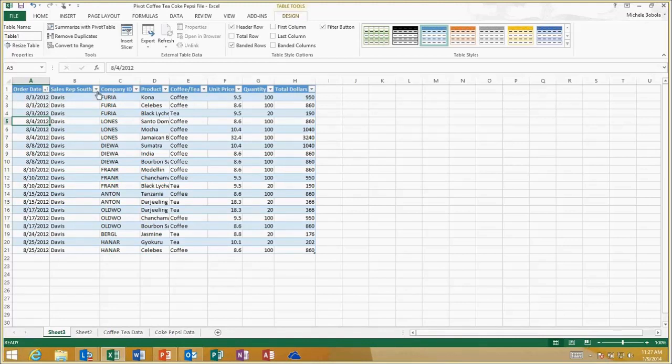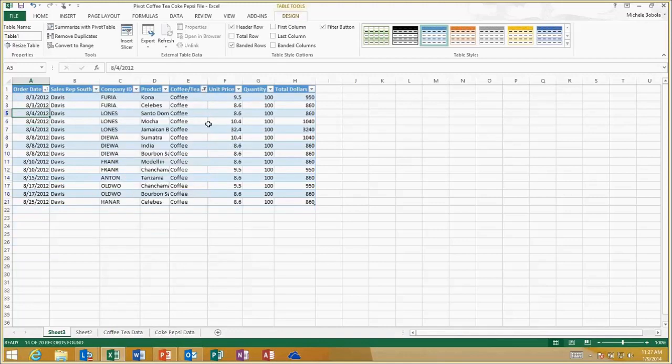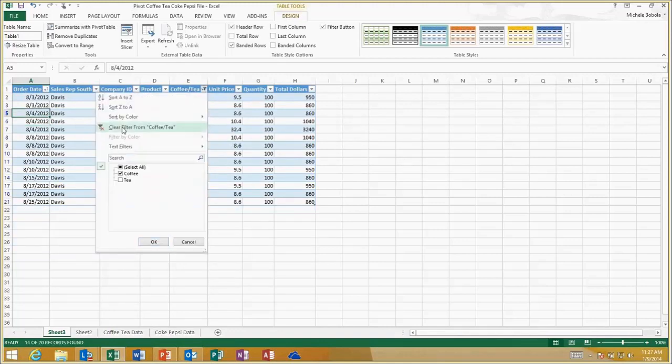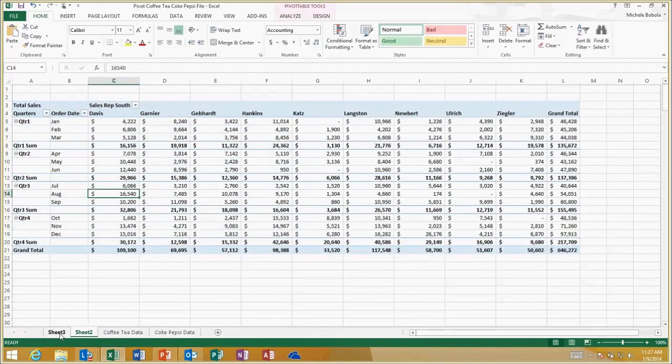And then it automatically brings up the little drop down auto filter buttons so you can filter the data. So if you just want to see his coffee sales, you can do that. And then you can clear it if you need to. But you can see that now you have the breakdown of his sales for that month. Even though it shows the whole month number here, you're actually seeing the breakdown over here. Now, down here, I'm going to name the sheet tab. I'm going to call it Coffee Tea Pivot because I want to make sure that I don't accidentally delete this later on.